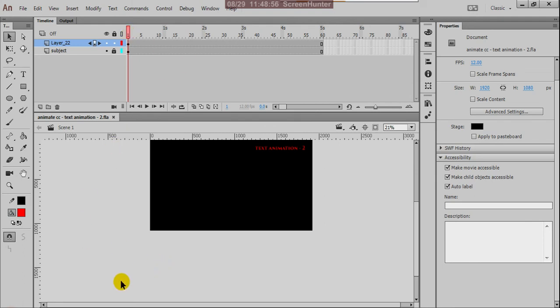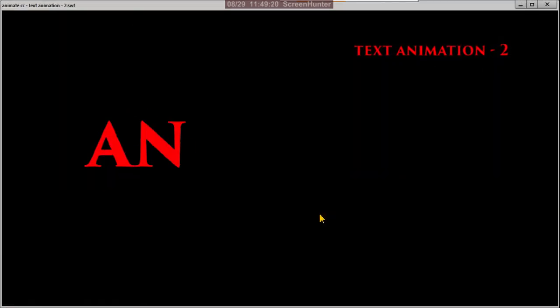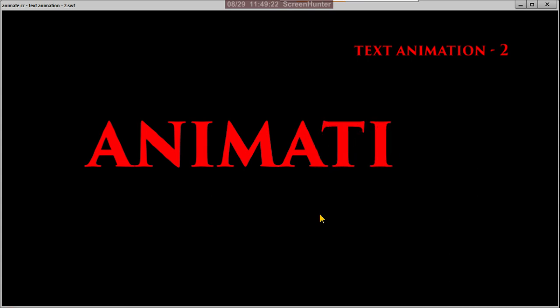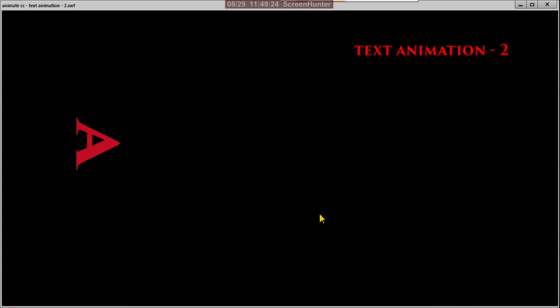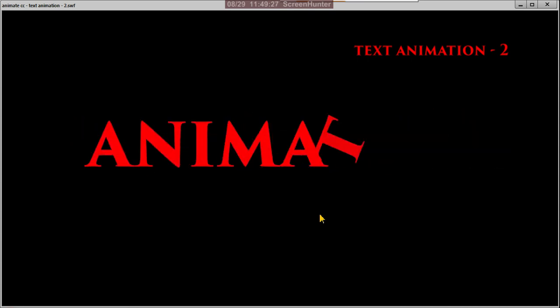Actually, some text you can bring from outside and settle, and one text from zoom in, zoom out, and another text you can make zoom out to zoom in. So small to bigger, bigger to smaller. Anyway you can animate. When you animate anything, it depends on the concept, then only we decide how you want.